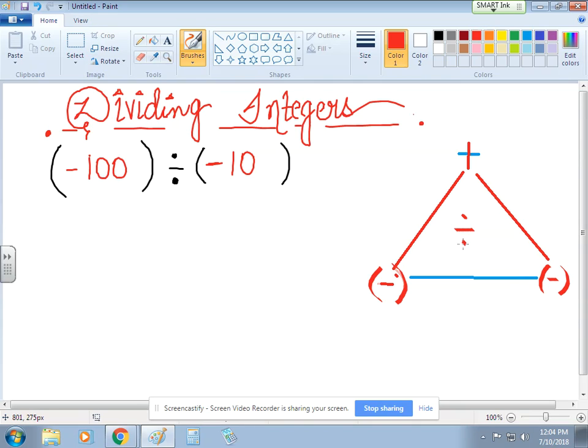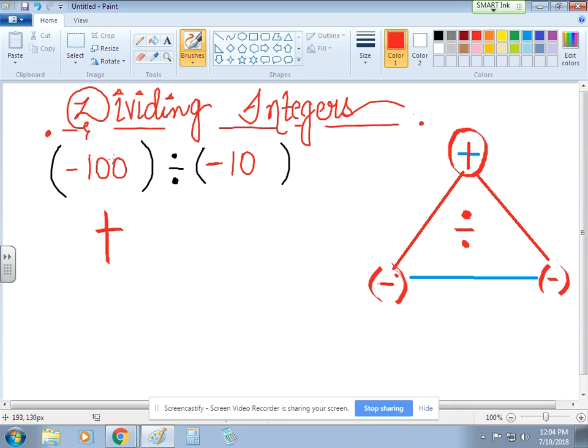This works well for division also. This triangle, we use this for multiplication. Again, it works well for division. So we will use the same concept. Remember, negative divided by negative, the third side gives me what sign the answer will have. The sign that I'm not using, excuse me, the side that I'm not using. So here, students, I'm going to divide negative 100 by negative 10. Negative divided by negative, the answer will be positive. So at least I am done with half of the problem. I know that my answer sign is going to be positive.